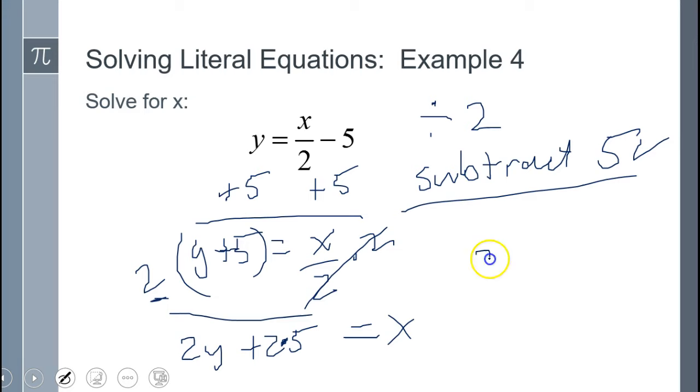So you get that equals X or more simply, 2Y plus 10 equals X. So now if I said Y was 3, you could calculate X pretty quickly. Up here, if I said Y was 3, you would have to write a 3 in here, and then you would have to do all of this to get your answer. If you had to do that more than once, it's more efficient to find this first and then calculate for all the different values of Y you have. Computer coders do this all the time. You have to rearrange formulas for the variable you're looking for because you will have all but the X in this case and Y would already be known.